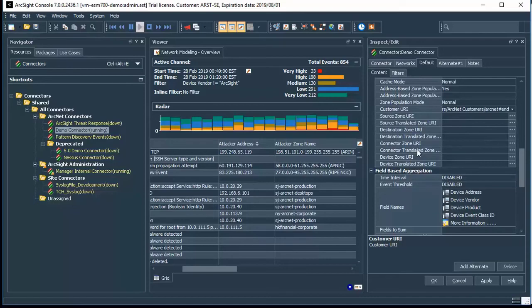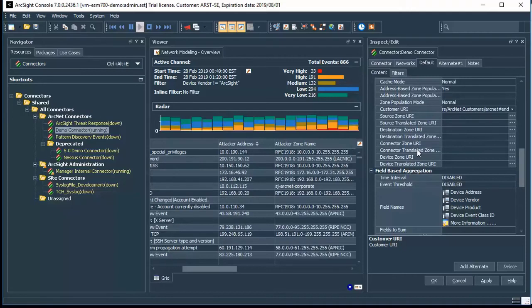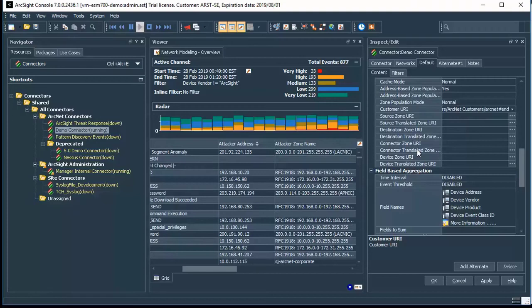What it allows us to do is define these with very specific values for tagging the connector specifically. This is something you may come across when you have a topology dealing with an MSSP and some shared environments, shared connectors, where the customer IP address is very specific. There may be multiples, but the connector is purposed for a specific customer. So you may manually set that so that when the mapping occurs for the network model, it inherits these values here.